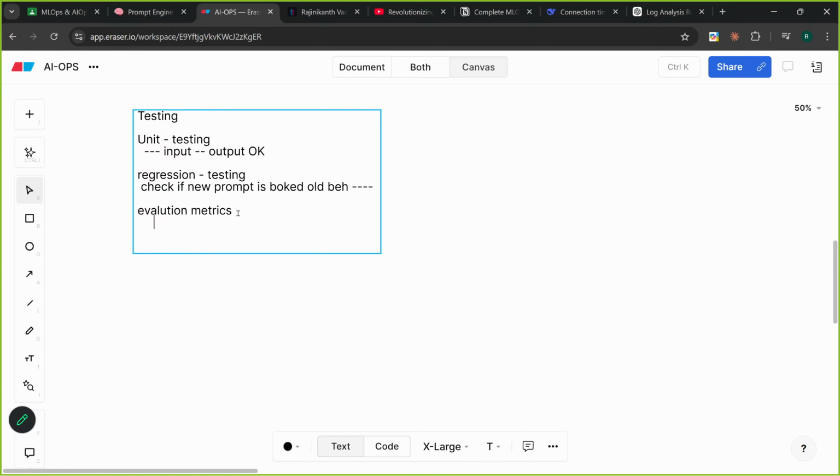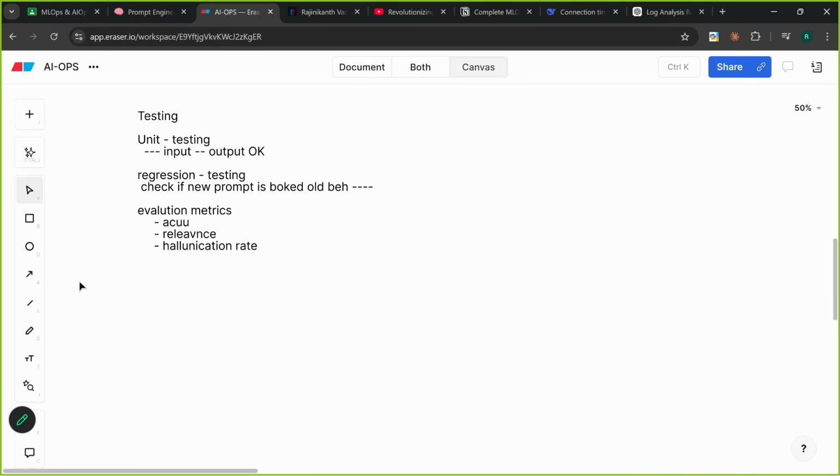Evaluation metrics is where we will see, after this prompt, what is the accuracy, what is the relevance, and what is the hallucination rate. This type of test goes on prompts only. We will run this like this.